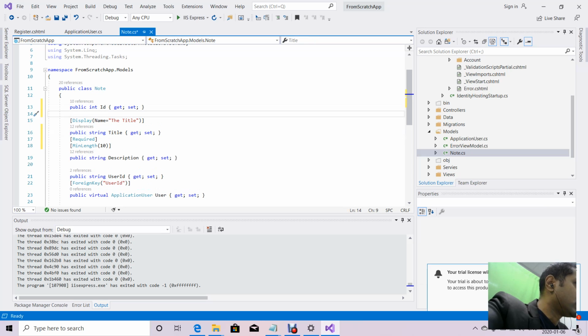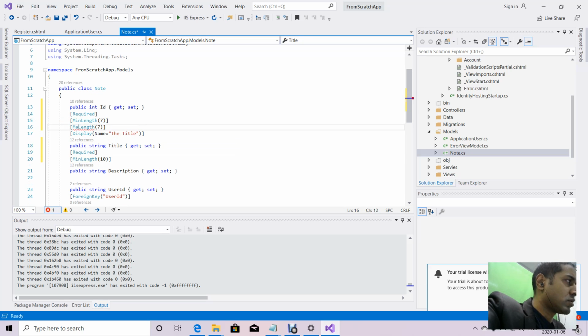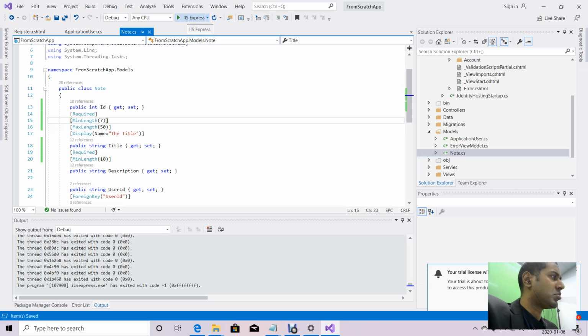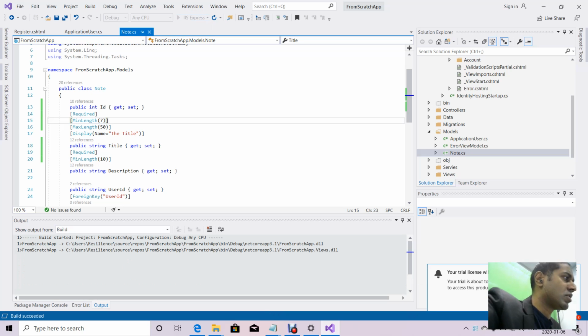So I'm going to specify the title is required, and I am going to specify a min length of, let's say, 7, and a max length of, let's say the title at most will be 50 characters. And boom.